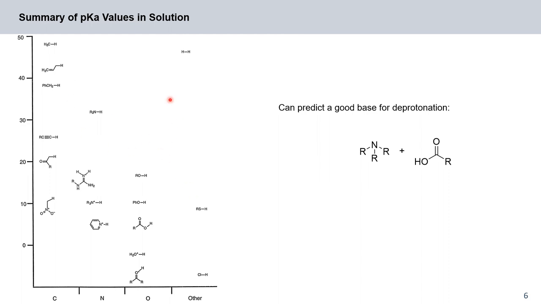Finally, let's summarize the pKa values of some compounds in solution. You will have this graph here as a separate page on your Keats pages. It gives you a qualitative overview over the pKa values of some compounds that you have come across in organic chemistry one and two so far. What this table essentially shows you is the acid ionization potential of these compounds in relation to the interaction with water.